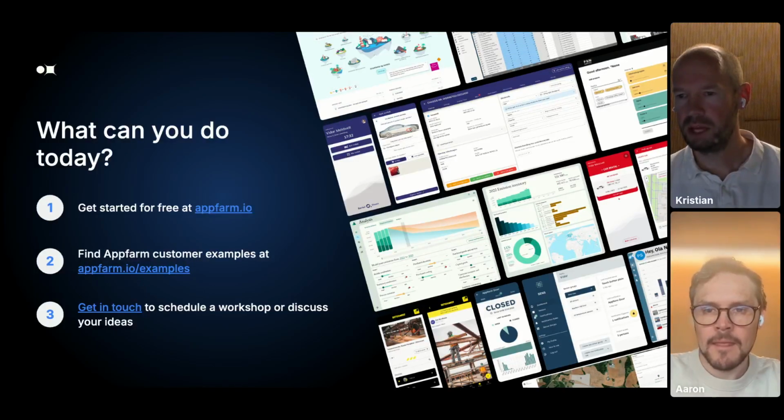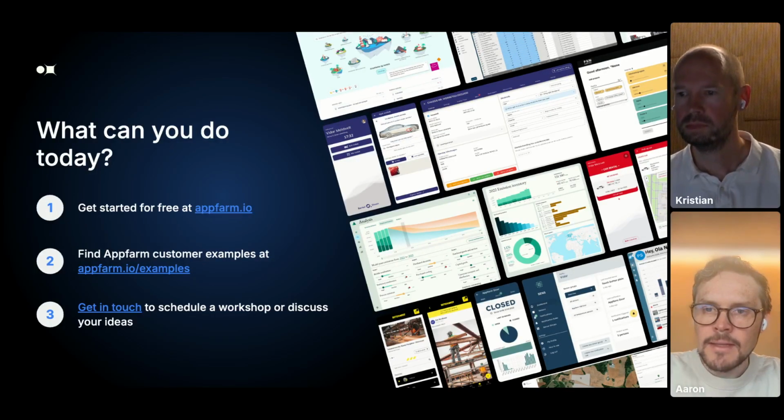And also what I did mention is that, okay, you build something and once you test it, you figure out nothing happens when I click this button, right? If you go inside Appfarm Create, mark the button and say, nothing happens when I click this button, then Appfarm AI will probably fix it as well. Yep.